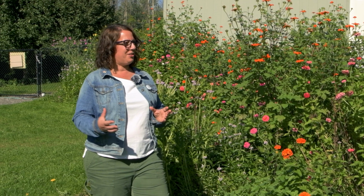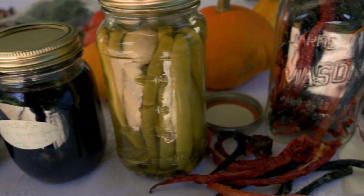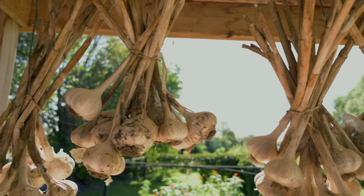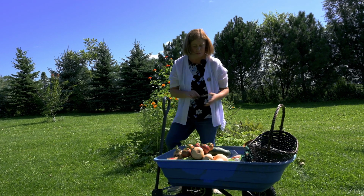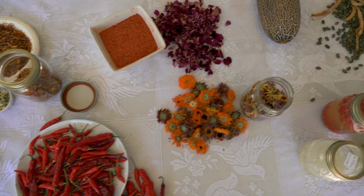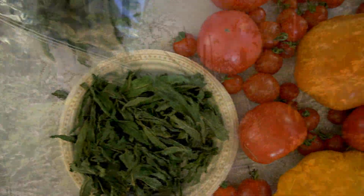And with the produce that you grow here, I imagine moving into fall and winter, you're preserving a lot and extending the season on those. What sorts of things do you make? Tomato sauce, salsa, bruschetta. This year I made bruschetta for the first time, so I hope it's good. I preserve garlic and olive oil. We always grow garlic, so I preserve enough for the whole year. Relish, cucumbers, beans, asparagus. I dry a lot of that on the dehydrator too, and I freeze as well. You're finding with our current pandemic that you're doing a lot more seed saving, a lot more preserving? Yes, definitely. I'm stocking up on all kinds of things.